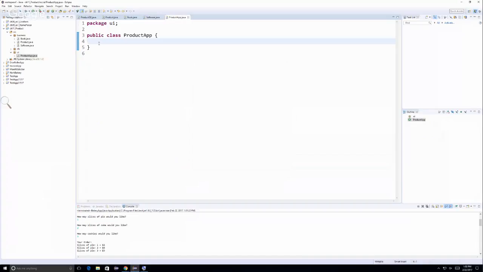I forgot to create the main. The main always goes in the UI package because it's our user interface.